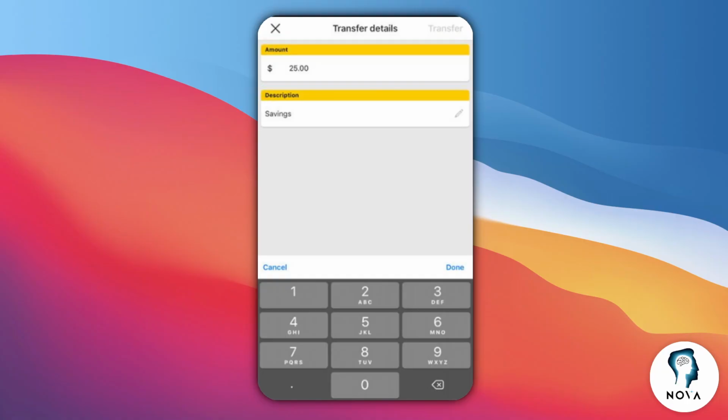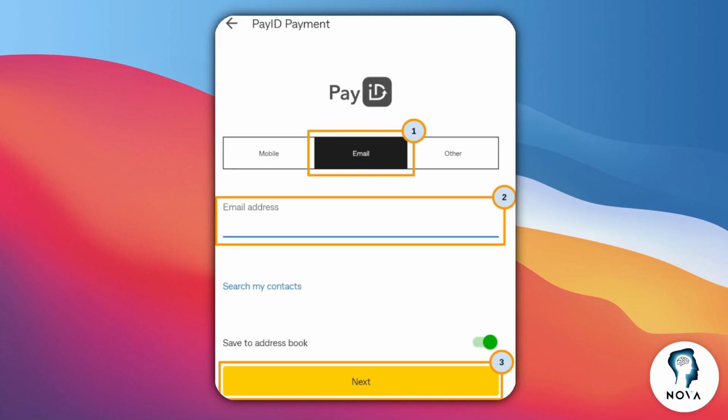Keep in mind that there is the option of using PayID. If the other person has PayID, you don't need their BSB and account number. From Pay and Pay Someone, you can choose to pay someone using a supported PayID, such as the person's registered phone number, email, and other options that you'll find there. PayID payments can work between participating Australian banks only. So make sure to check that.